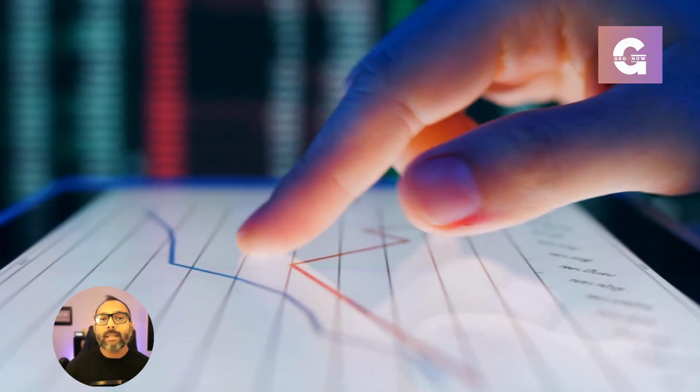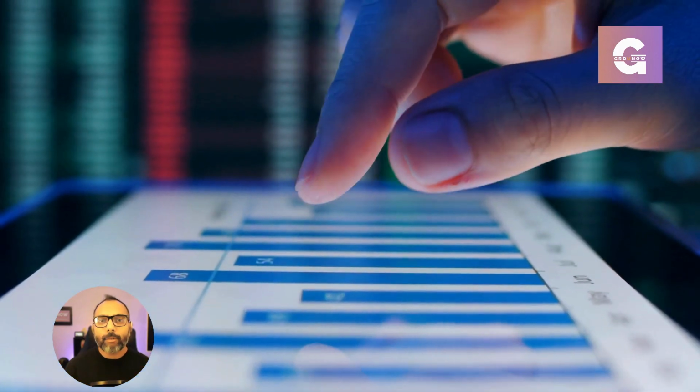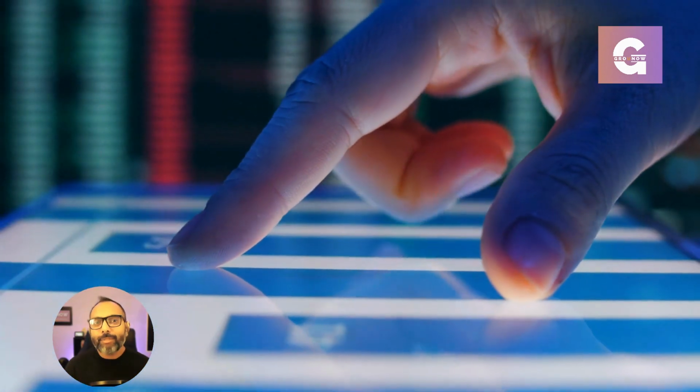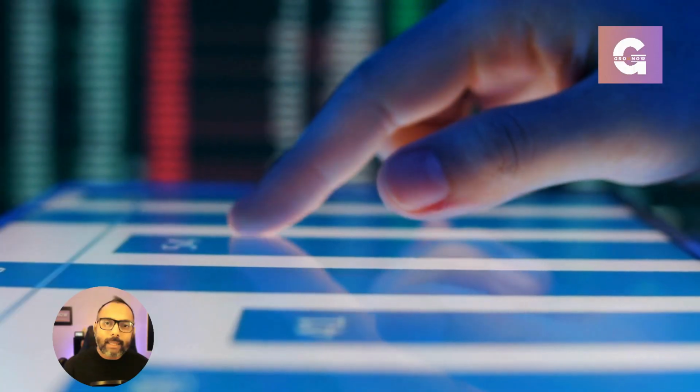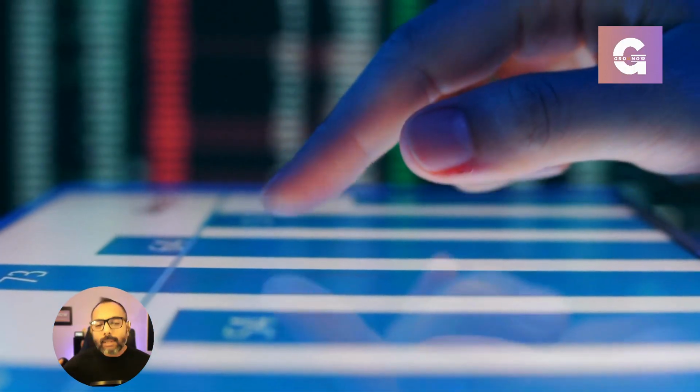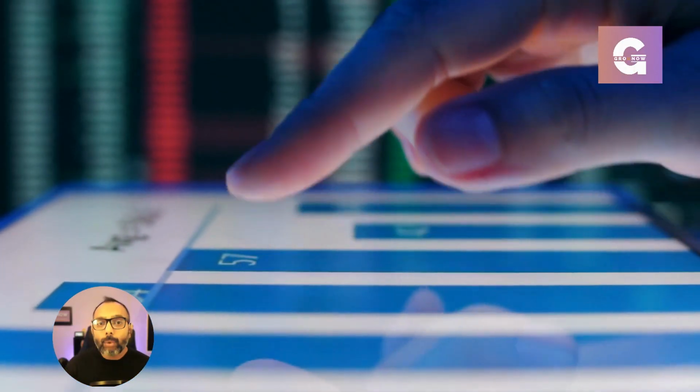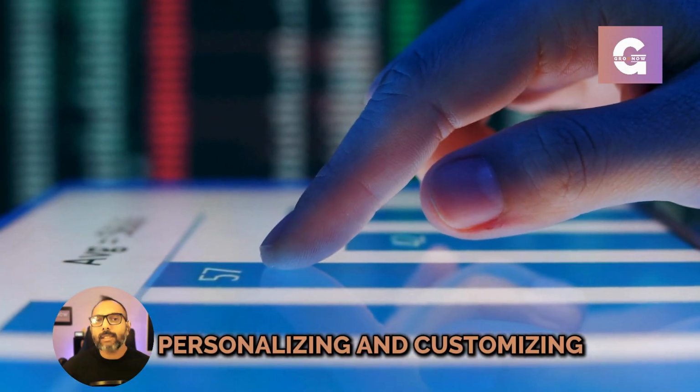Now, we already have a lot of customization, and maybe you know the data behind it. How many people really customize those user interfaces? For example, in a stock market app, you might have your favorite symbols show up. How is that different from how the system, or in this case the generative UI, is personalizing and customizing?